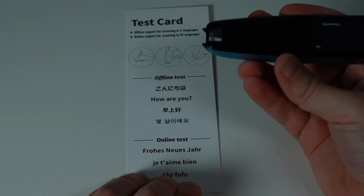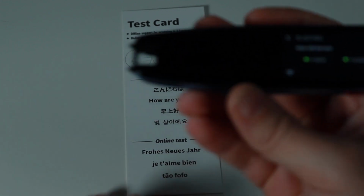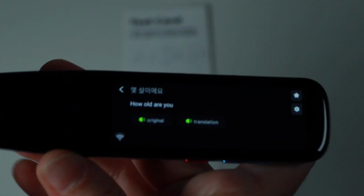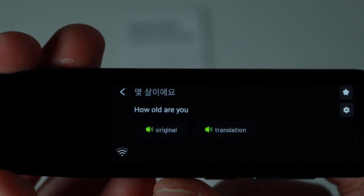Then we'll use this test sheet. Simply place the pen down at a 90-degree angle and slowly drag across. And it's at this point that you really start to appreciate the ergonomics of this device. It feels absolutely awesome in the hand because of its weighting and the way that it's curved. I can feasibly see myself using this for quite a long period of time without it feeling too heavy or getting any kind of hand cramps, particularly with a device of this nature. I can see this being super useful for reading menus while I'm abroad, for instance.